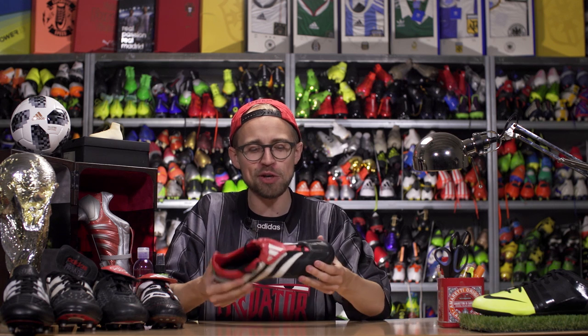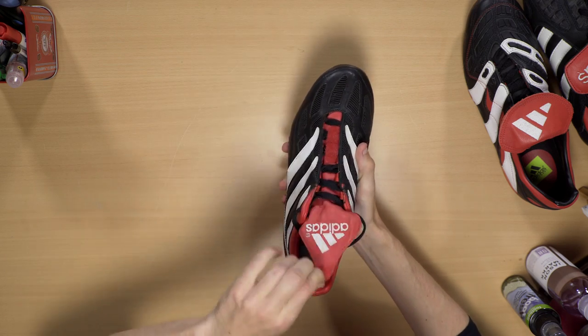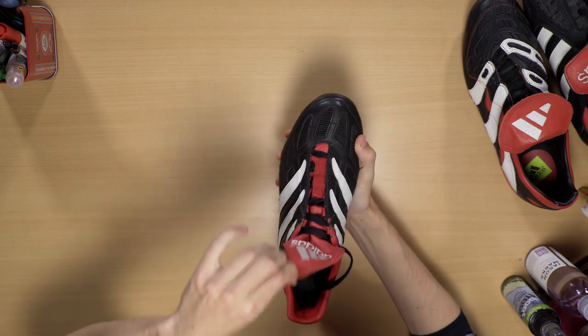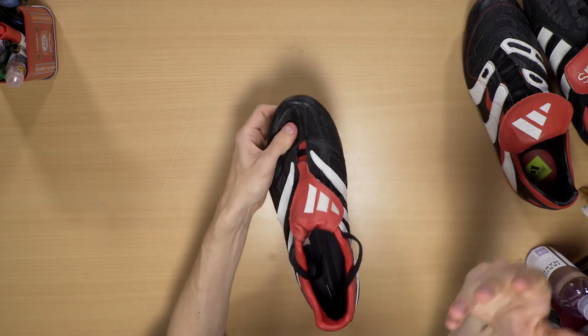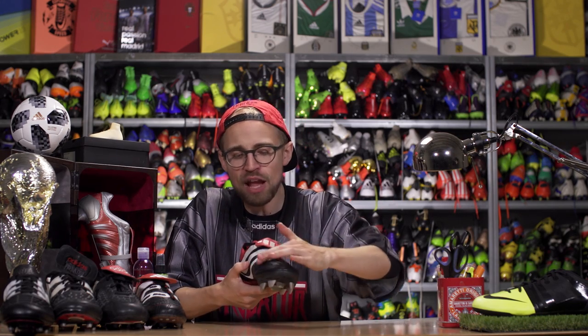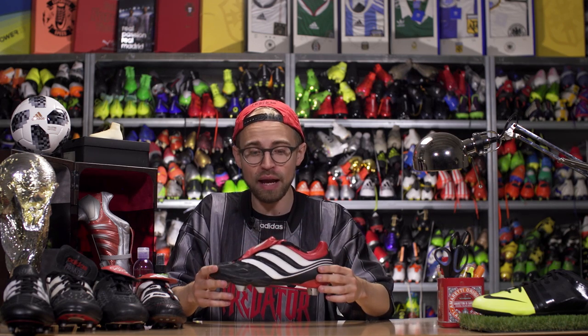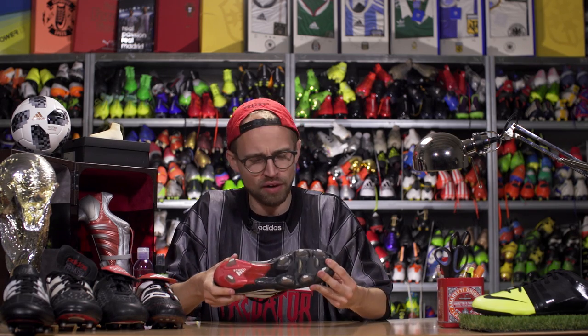With the coming of the new millennium, Adidas brought us the Predator Precision in 2000. It was time for a groundbreaking innovation: they introduced a longer fold-over tongue that would actually stay in place instead of flying around when you were kicking the ball — and all because of one little thing: Velcro. It worked pretty well until it got dirty and wouldn't stick anymore. Adidas also kept the rubber swerve elements integrated into the upper, but trimmed them down even more into areas of ripped rubber fins to keep grip and power while making the boot more streamlined. They also introduced interchangeable extraction studs that were probably large enough to kill a man.